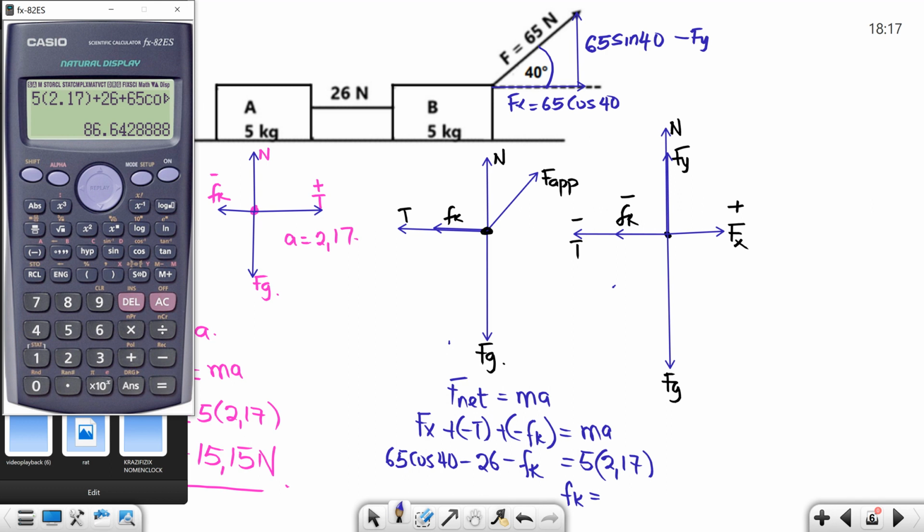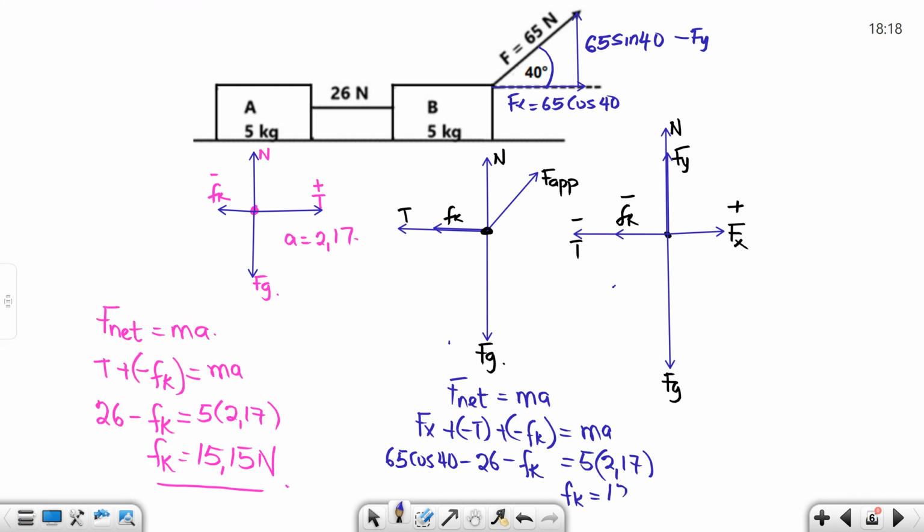Okay, wait. Why am I making my error? Oh, no, I see. I took the 26 over. All right, I see. 26 over, I took it over, it becomes positive. But the 65 cos was positive here. It's supposed to be what? When I take it, I'm already taking everything over. All right, I see my error. Which is negative 12,94. And by the time I divide both sides by negative, I'll have what? 12,94 Newton. So you were right, guys. It's basic and simple. Okay, thank you. Sorry, just now. All right, so we have 12,94.